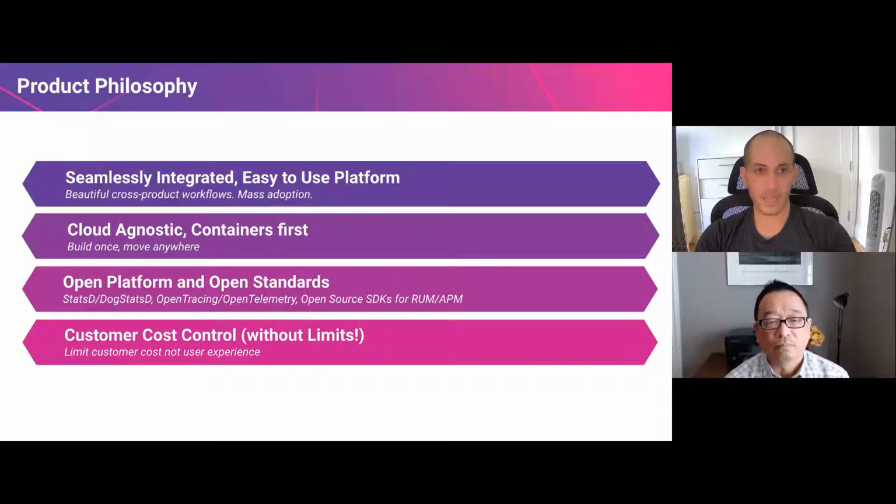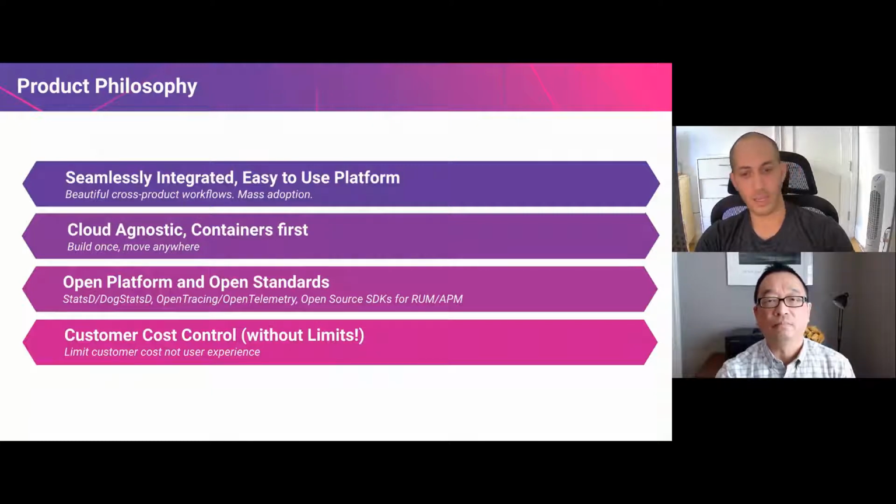And lastly, in the era where we're in the middle of a huge digital transformation and the amount of data with the move to containers and ephemeral infrastructure is exploding, we allow our users to control their cost across all the different products in the Datadog platform with things like logs without limits and metrics without limits, where customers can basically send any data they want to Datadog and control which data they want to pay for and how long they want to store it in the cloud.